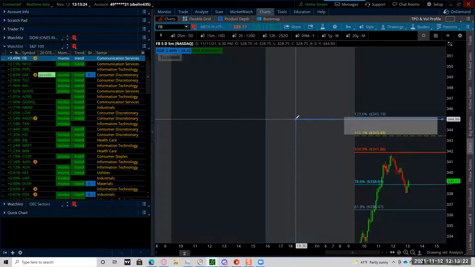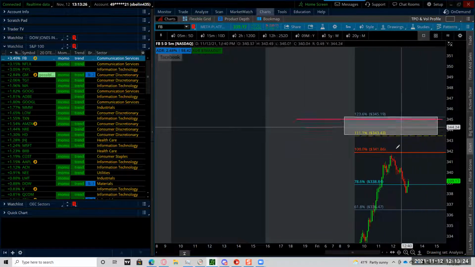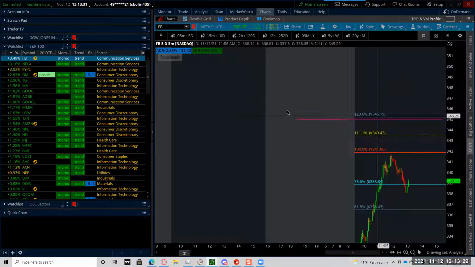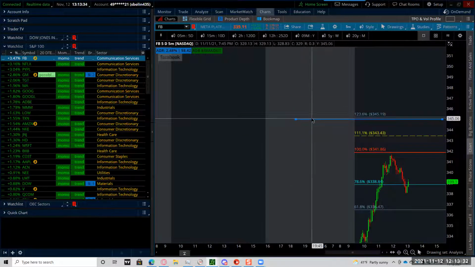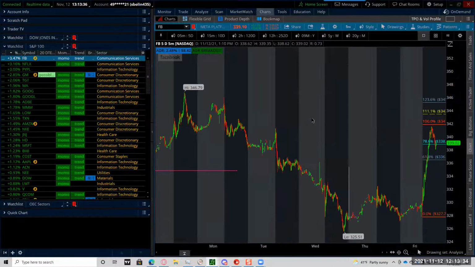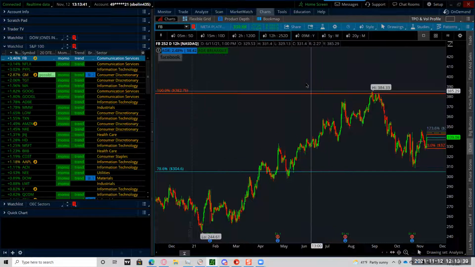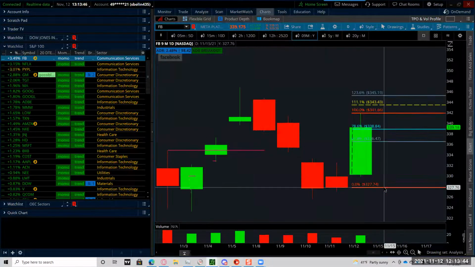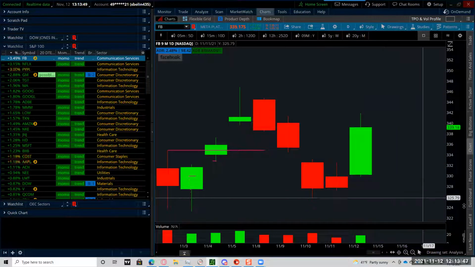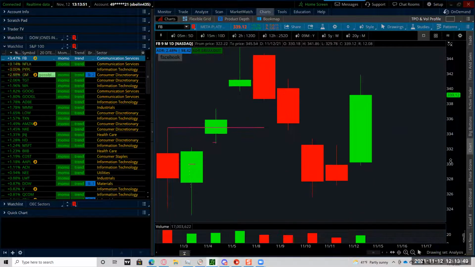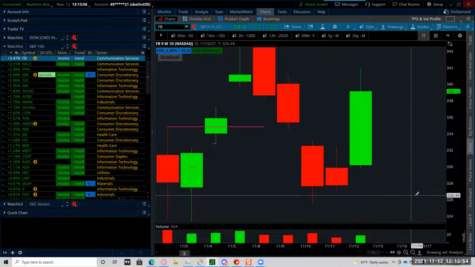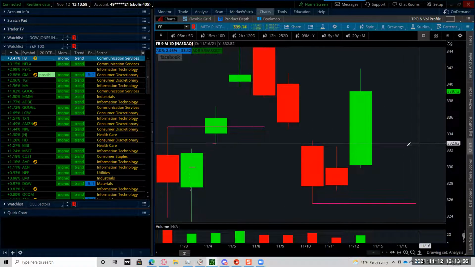Unfortunately, I didn't get it on. And so I didn't get that part, but I did get the others, right? And at least we got some of the move. The idea that we can see a trade like this coming in the evening, the day before, does require a little bit of planning ahead. Now, we didn't know that it was going to make this move. We weren't for sure. And as I said in the chat last night, there were a couple of things that I needed to see before I would consider this a good trade setup.